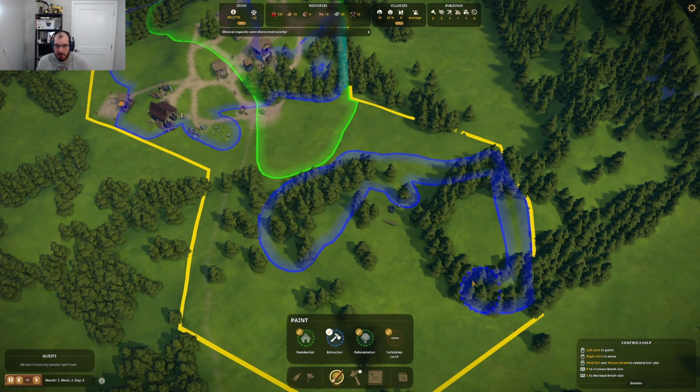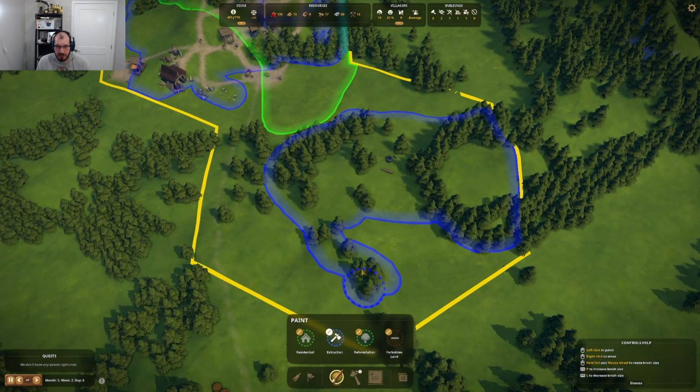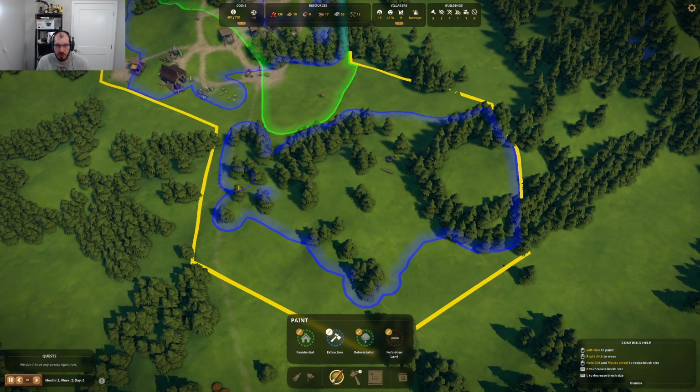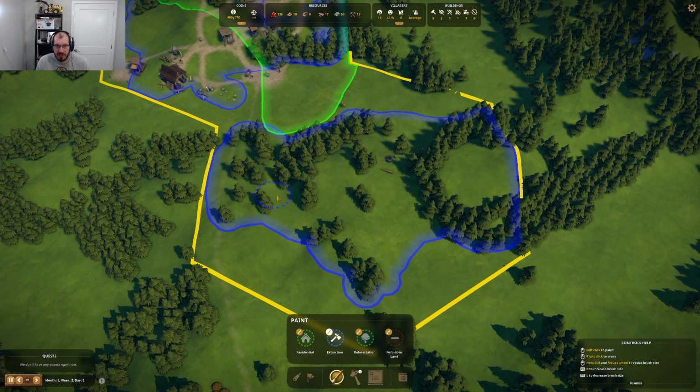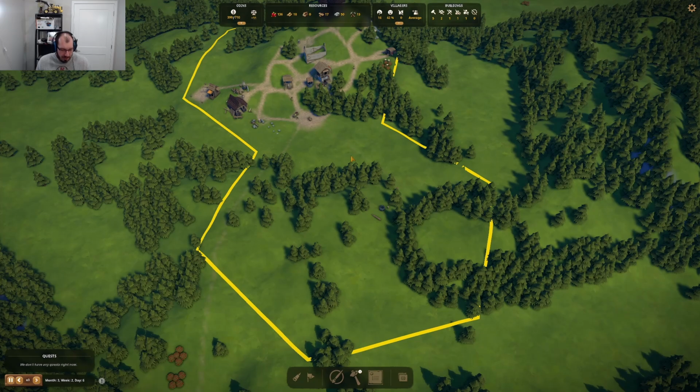I'm holding on building a forester simply because they use workers and they use materials. So right now we really don't need it because we have enough trees around our area to be chopped down. We just actually need to get to them. And that should be fine. Let's speed this up again.